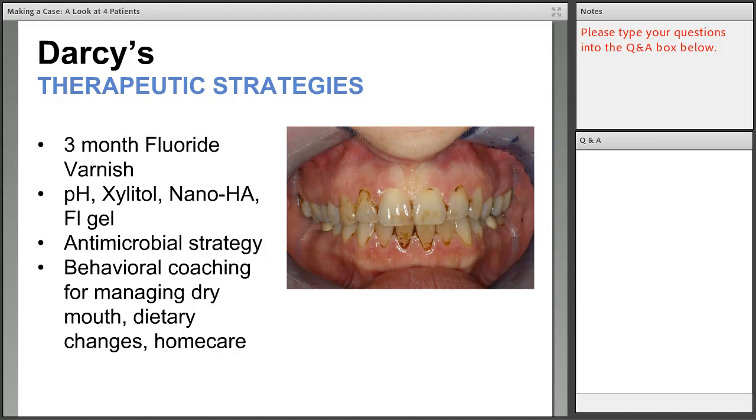to stay hydrated. I'm going to talk to her about the challenge she's got with both the amount of sugar that she's consuming in terms of the sugar and the creamer in her coffee, and again, the frequency that she's consuming that, because she's sipping it all day long. So she's keeping her pH below the healthy recovery in the Stephan curve, literally all day. And then, we need to talk about home care. So which one of those would you have her change? What would you have her work on first?